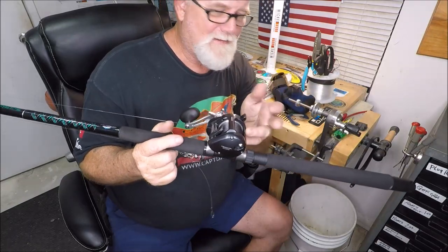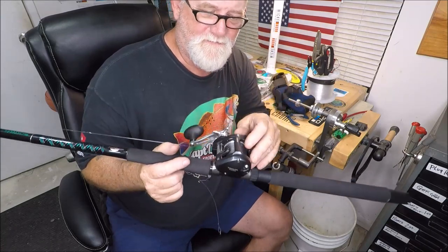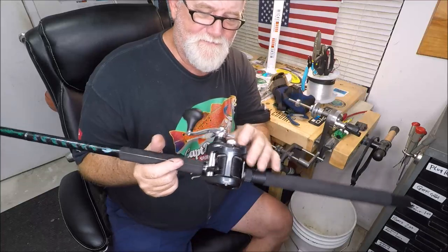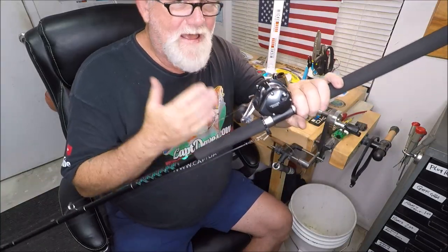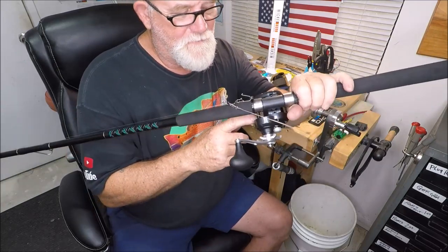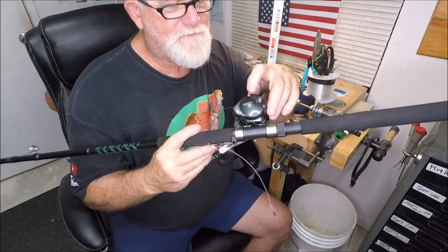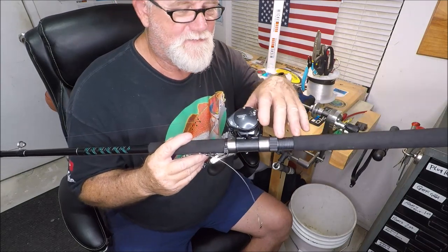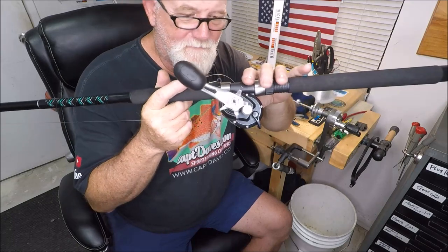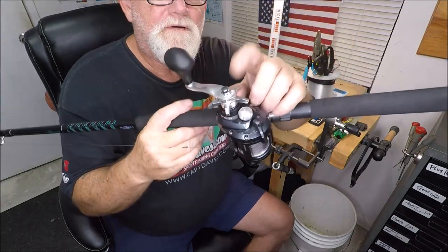These are a good fit for the rods. If I wanted to, I could make these into float rig fishing setups — I always like a 5-to-1 gear ratio and above for float rig fishing so you can burn your float back quickly without turning the handle so many times. I've been using them and started with two or three, now I'm up to eight. I've 'charterized' them — I go down into the worm gear and put in some Lucas red waterproof grease, back off all the screws and put a little lube in there. Every one of these screws had a dab of blue Loctite on them — I was very surprised, even the little set screw on the handle.